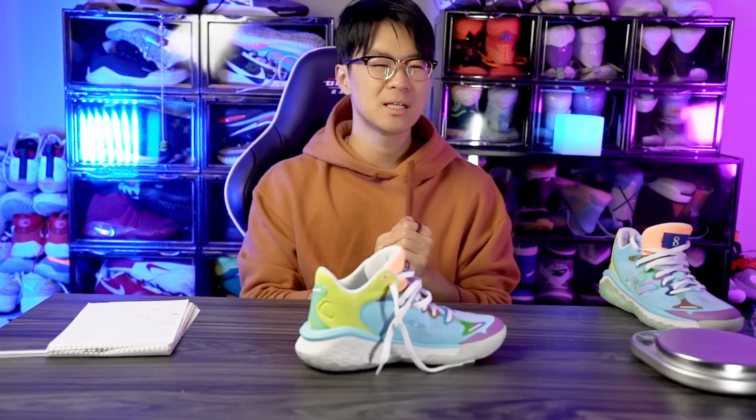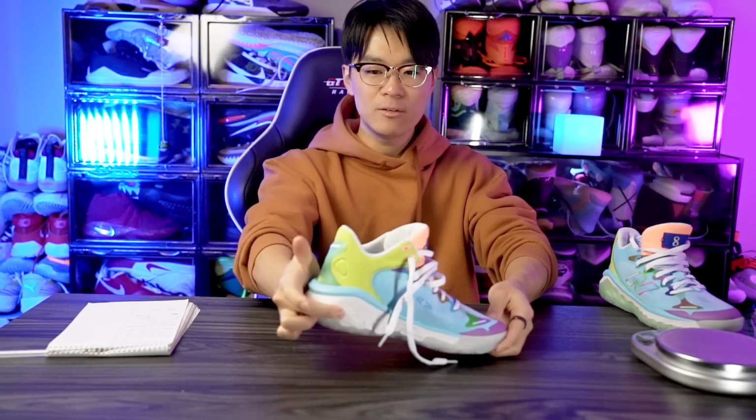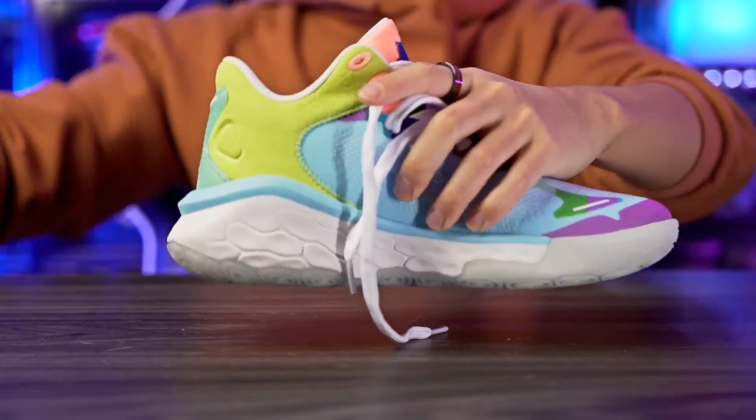I don't know why Under Armour does that. It almost feels like they're deceiving us, but here in the New Balances, it actually really feels like Fresh Foam. You know what I mean? Like I have a New Balance running shoe right here, and the Fresh Foam feels very, very similar on the medial side, in this shoe and also in this shoe. So I like what New Balance did. It definitely does make sense, because if it was too soft here, it would be laterally unstable. So I do understand this caging, right? So there is the cushioning setup there.